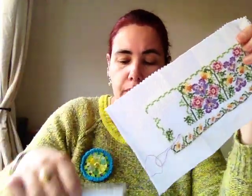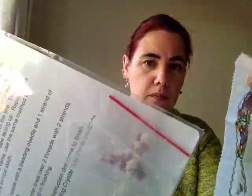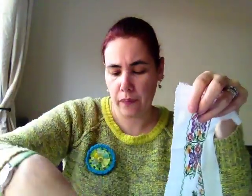Oh, and then there are a whole load of pink and white beads to go on, and the border around the outside so I can sew it up. So there's actually still quite a bit of work to do, but that won't probably come out now till January, which seems such a long way, but it's not, is it? So that's that one.